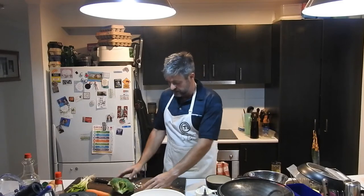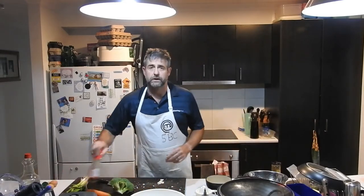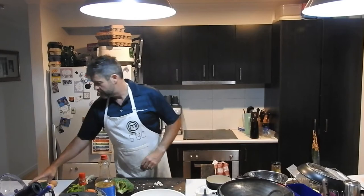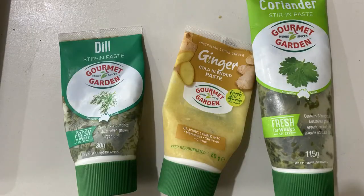Now I'm going to prep some veggies ready to stir fry. For the stir fry we'll need some flavourings — we've got a little bit of fish sauce, being Asian of course we've got to have the soy, we've got some garlic, a little bit of coriander, and some ginger. These things are your best friend — throw them in the freezer and they keep fresh for ages. Let's go cut up some veggies.